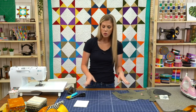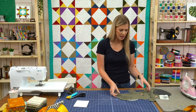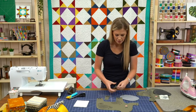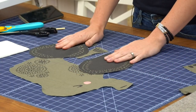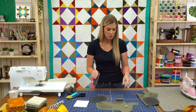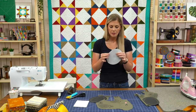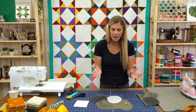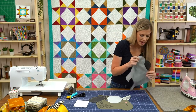All right, so all you do, the seam allowance is already built in for you on this panel, so you literally just cut on the line. And so you can see I've cut out my pieces here for my elephant. Here's my body, my tail pieces, and my ears. Now, I want to point out on the ears, I did use kind of a mid-weight single-side fusible interfacing. And you take one side of each ear, and you're going to fuse that. So I have this one already fused to that interfacing just to give it a little bit of stability, because the ears are gonna stick out and flap around. So we want it to have some body there.